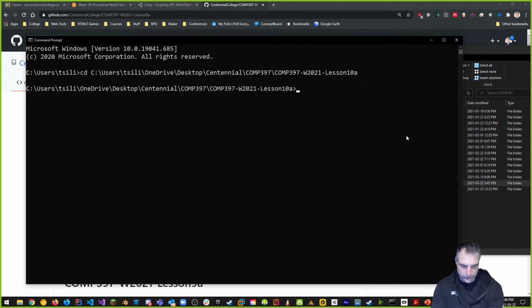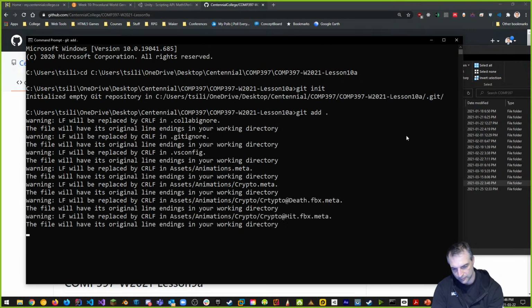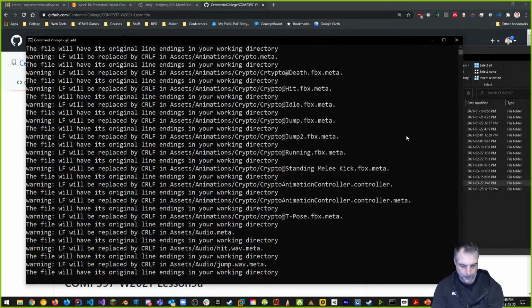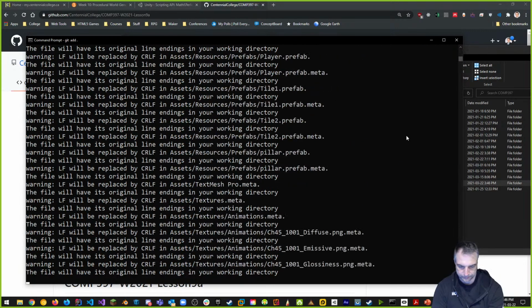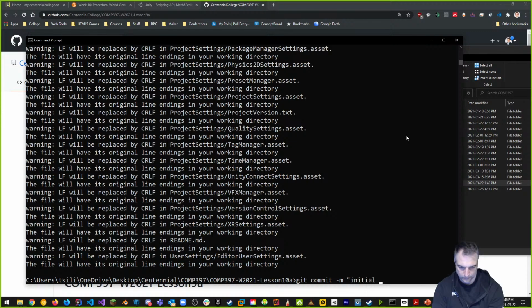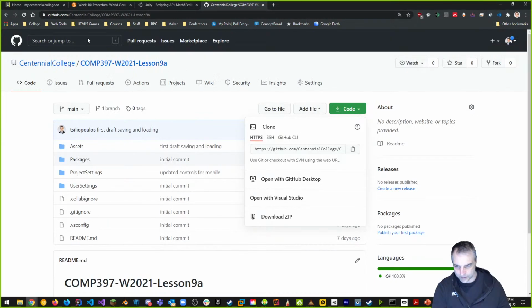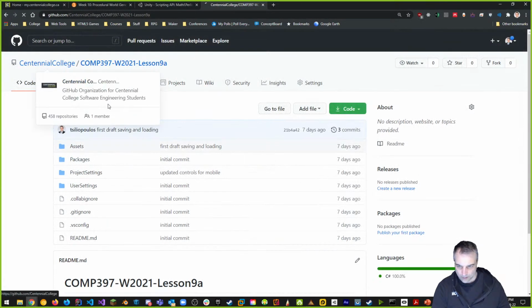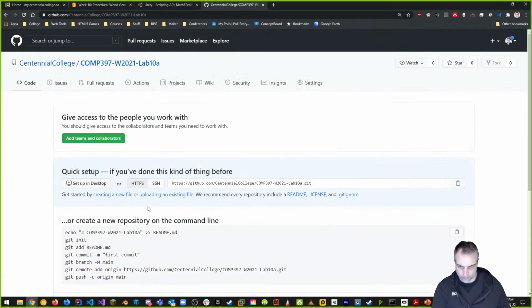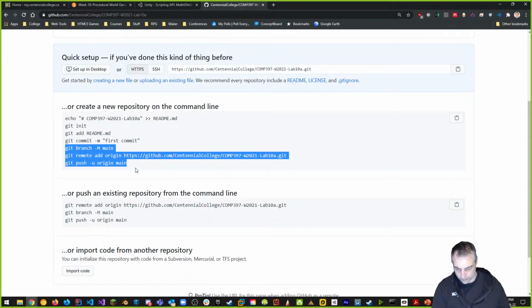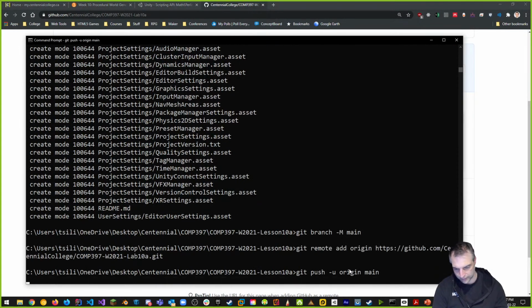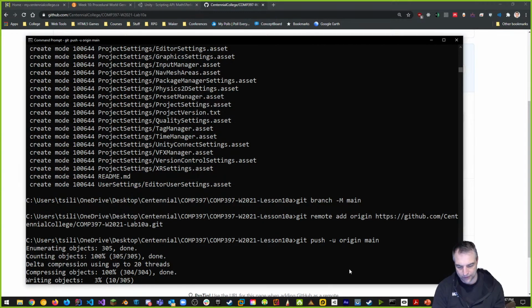All right, so we're in the first process of making my GitHub repository. So I'm going to do a git init, and we'll do git add dot and git commit -m, and then we're going to put in initial commit. There we go. Okay, so we've got that. And what I also want to do now, because I've created a version that is the final version, is make this version our final. So I'm going to grab all these things and then right click here and go. And that should do everything we need to get you going on Lab 10.